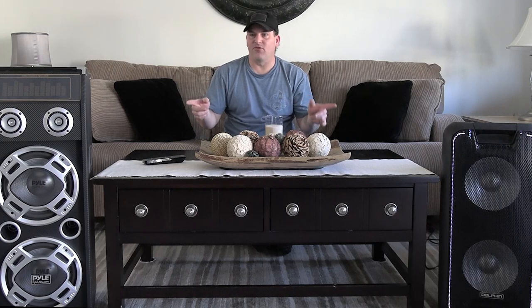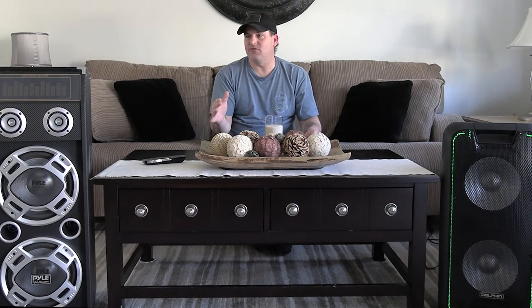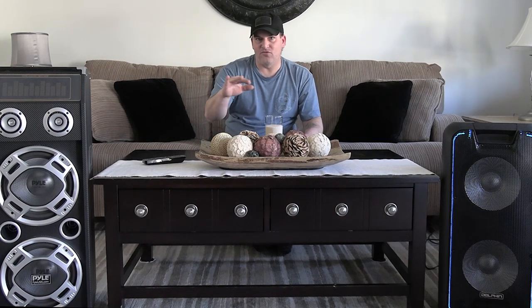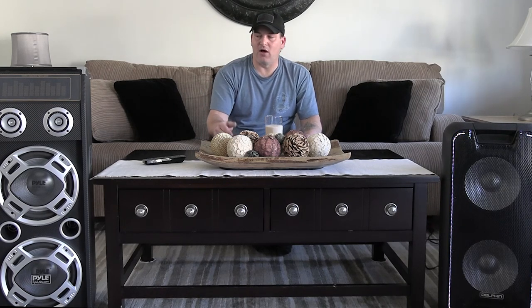I'm going to get out of the picture here, and I'll move the camera back and forth between the speakers I'm playing so you guys know what's playing. I have all the levels flat. I have the EQs flat. Bass and treble's all flat on those speakers. I'm going to set it to flat on my phone as well.